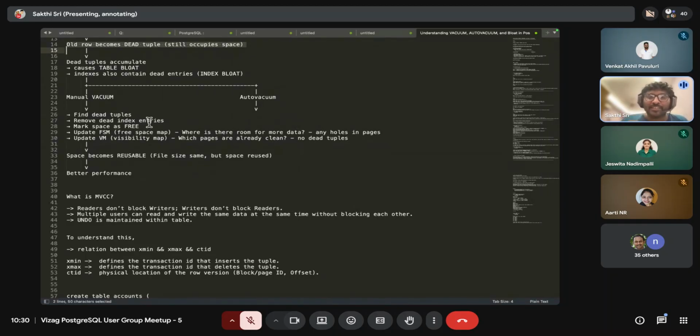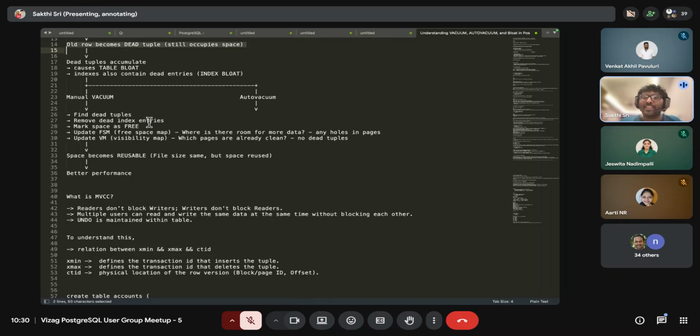Because the main reason is when you have the holes, it should be updated so that new inserts can fill those holes. You created the holes by running the vacuum, but if those holes are still not getting used, then there is no use of it, right? So whenever a new insert comes, it should use those holes, and that will be maintained by the FSM, the free space map.